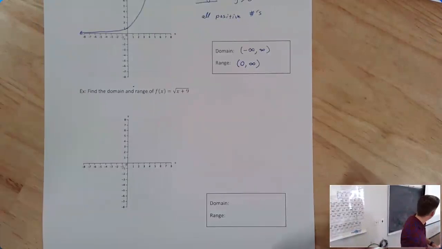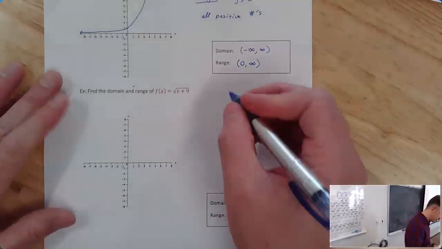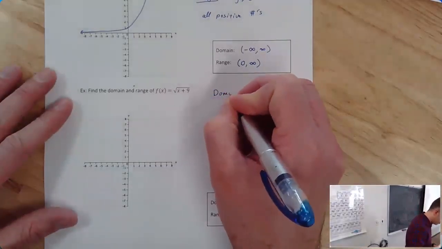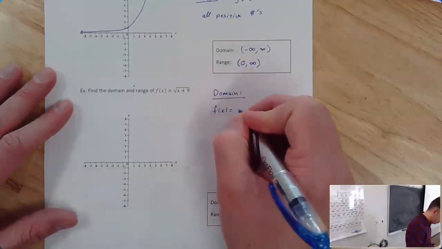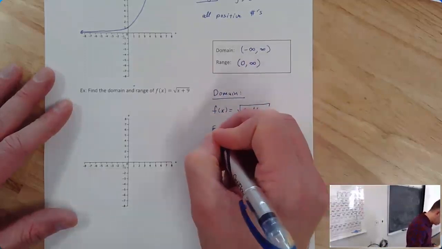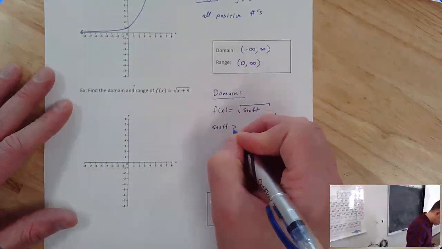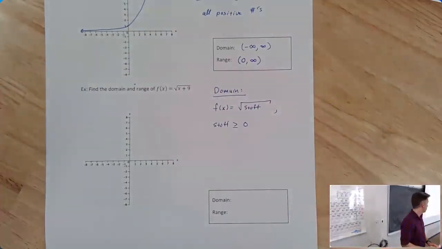The domain and range of the square root of x plus 9. Okay, so now again, we're seeing one of the 3 main things we look for when we're talking about domain. Is there a division by 0? No, but is there a square root or an even root? Yes, there is. So when I look at this domain, I'm seeing my function is the square root of some stuff. And I know that that stuff has to be non-negative, greater than or equal to 0. 0 is fine for a square root. It's not fine for a logarithm.